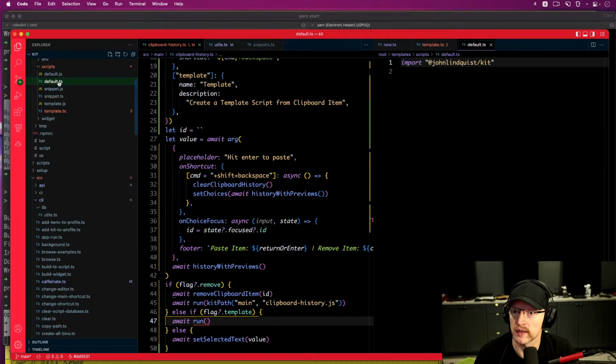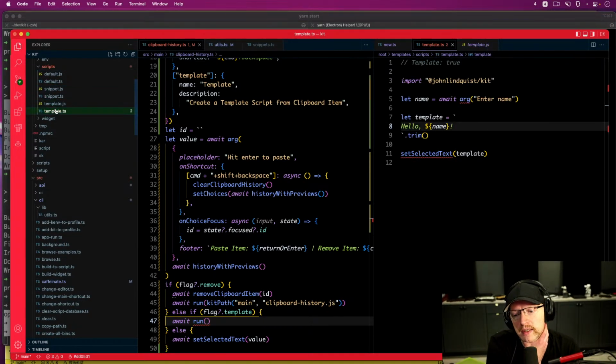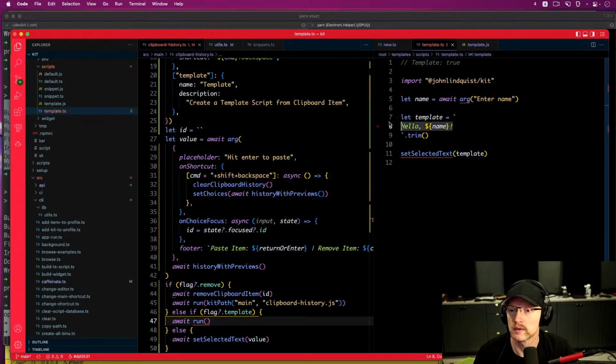So none of these actually compile or have variables in them. But essentially, what I want this to look like is this. And this.